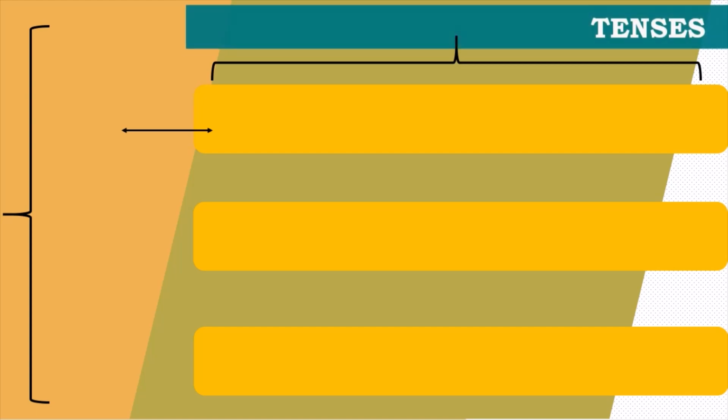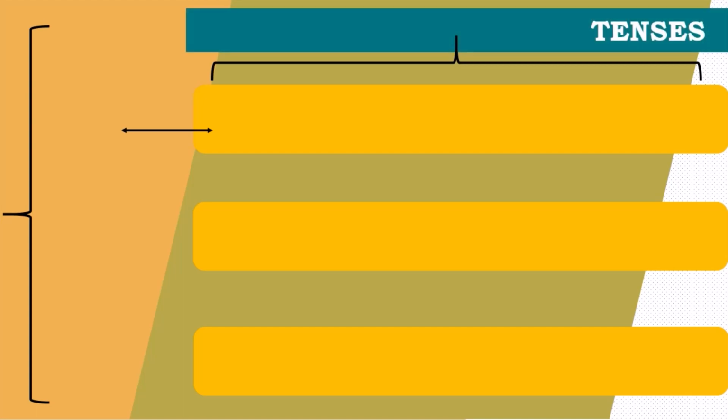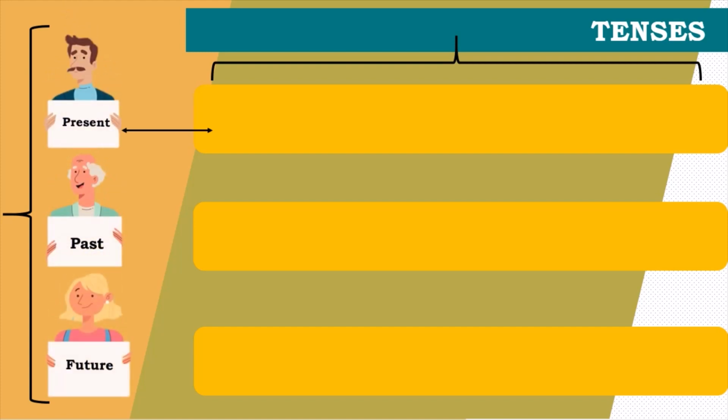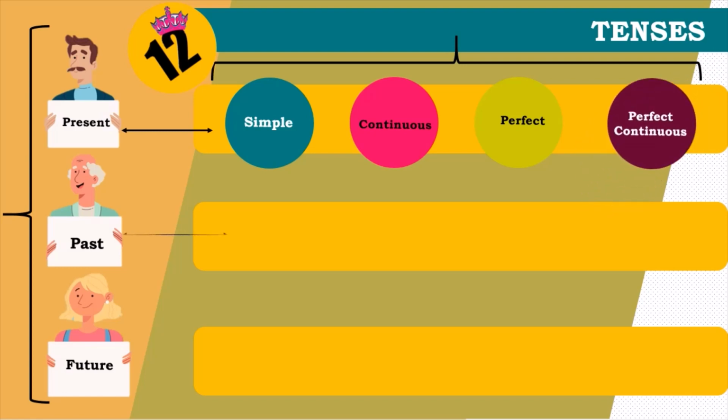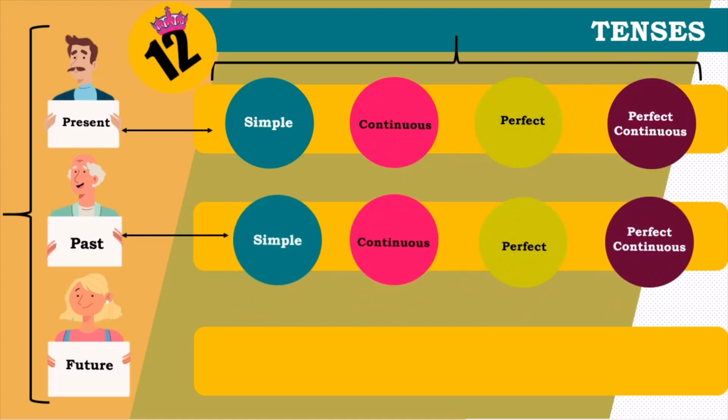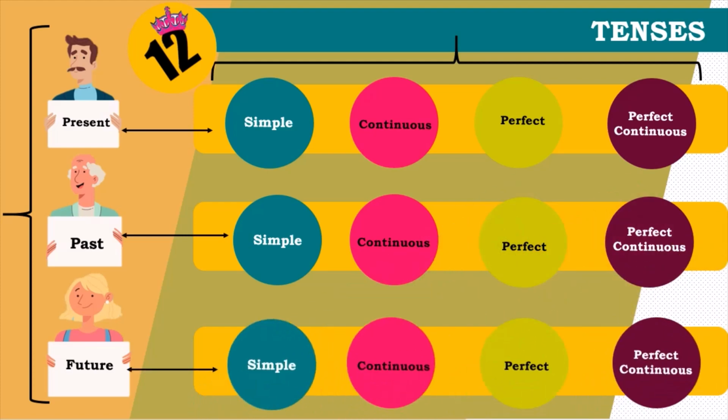Tenses describe time, and do you know they are further classified into categories: present, past, and future. These are further classified into 12 categories. The present tense carries 4 categories: simple, continuous, perfect, and perfect continuous tense. The past also carries the same feature: simple, continuous, perfect, and perfect continuous. Same is the case with future tense. It carries the same feature. Apparently, all of them are entitled with the same names, but different in functions. So let's discuss in detail.